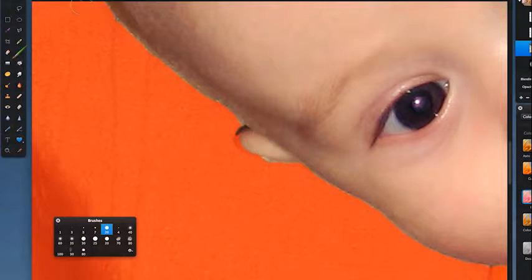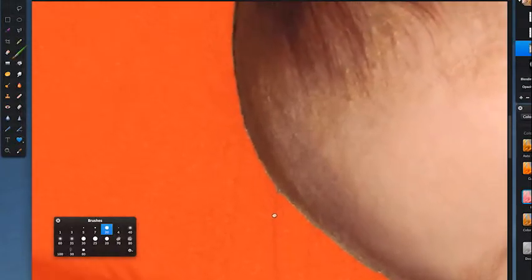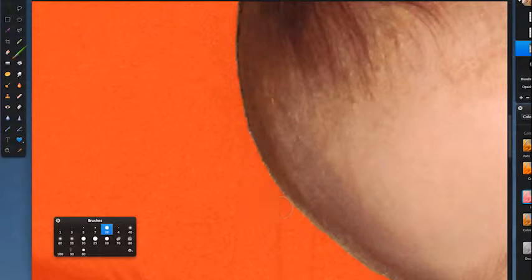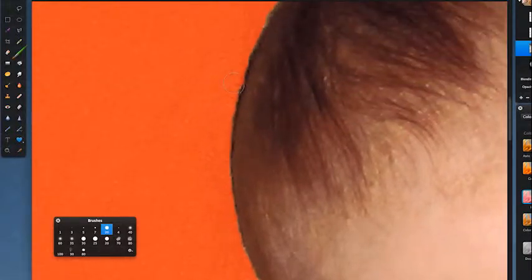So we're on black. Oops. Change it to white. And take out that bit there. Bring it round. Come back to black. Add to this bit here. You can see I'm starting to get just little stray bits of pixels around here.